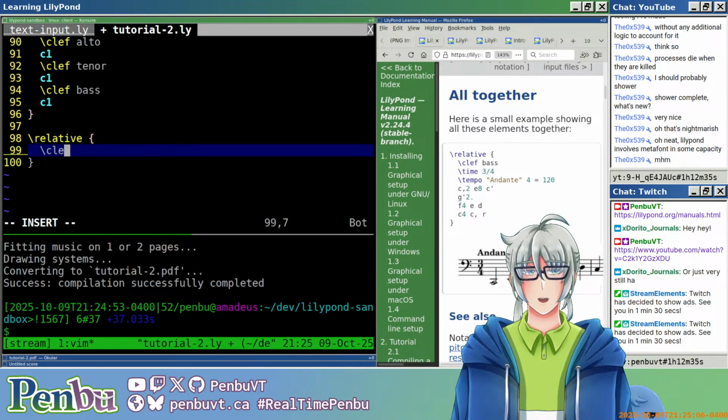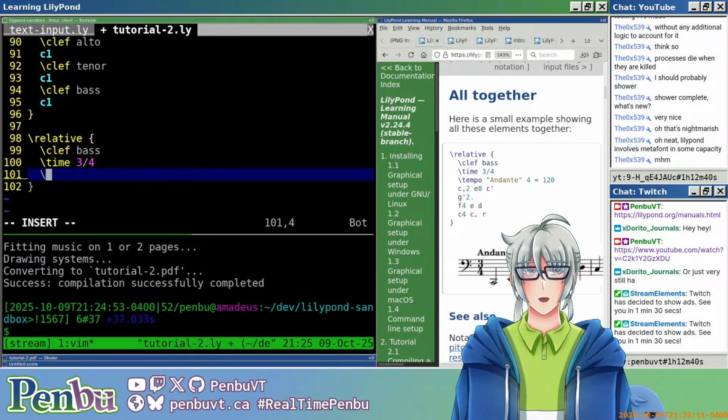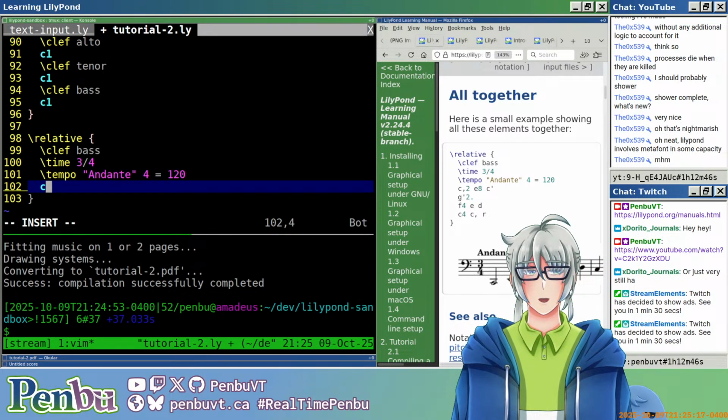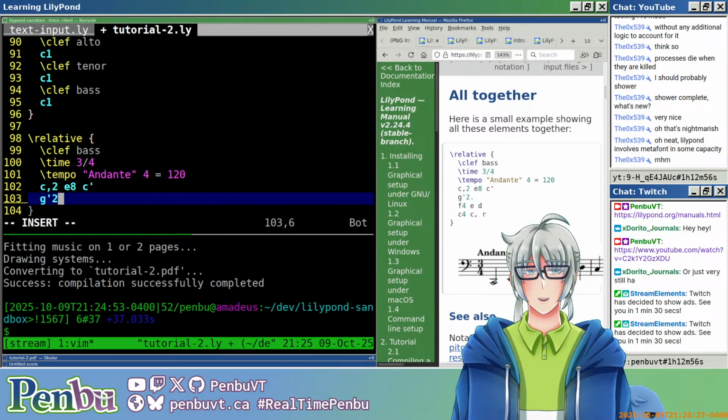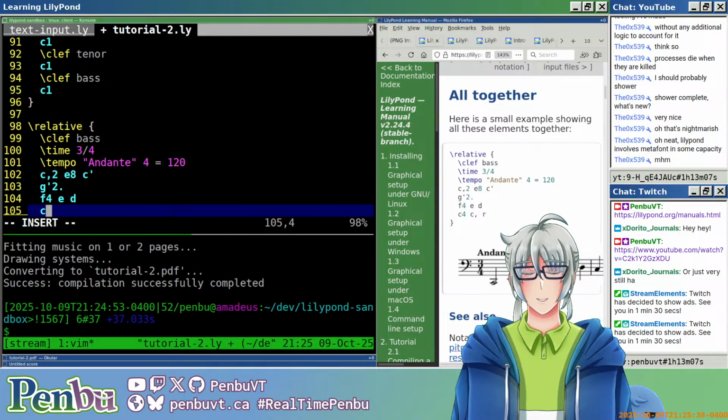relative clef bass time 3/4, tempo andante 4 equals 120, C 1 octave down, half note, E 8th note, C octave up, G octave up, dotted half, F quarter, E D, C quarter, C octave down, and then rest.